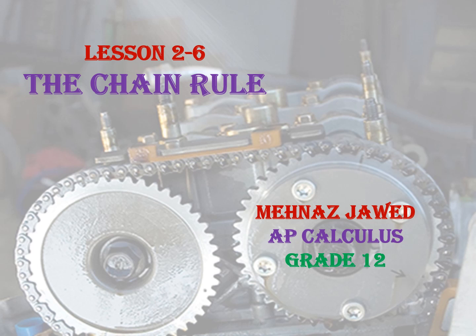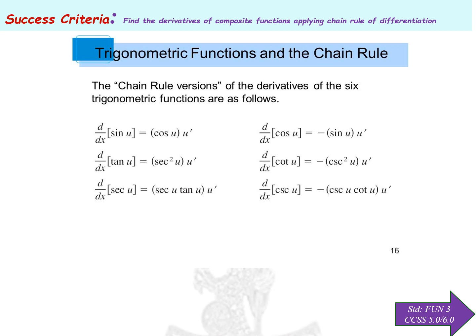Let's solve further questions on the chain rule. So if the trigonometric functions are given in the form of composite functions, then how can you apply the formulas? Let's try to understand that if we have been given sine, and after the sine some expression is written, meaning the basic angle x is not written but something other than x is written, which they are representing by means of u.